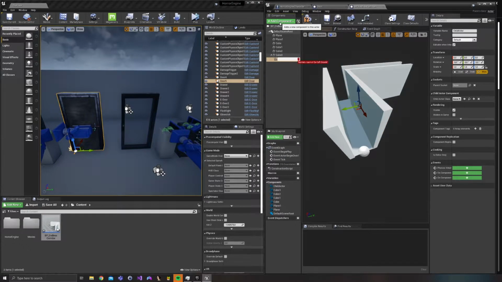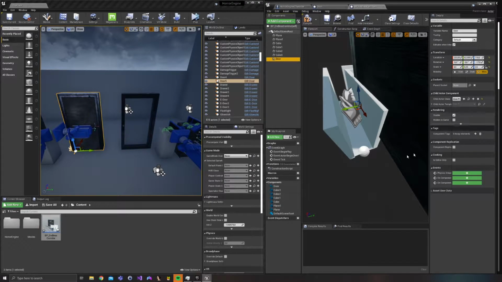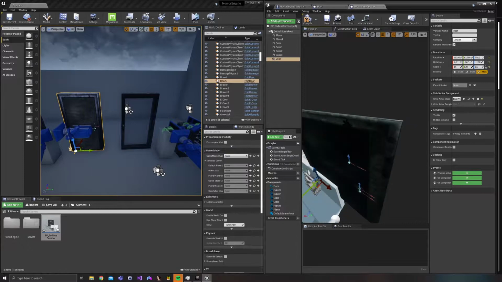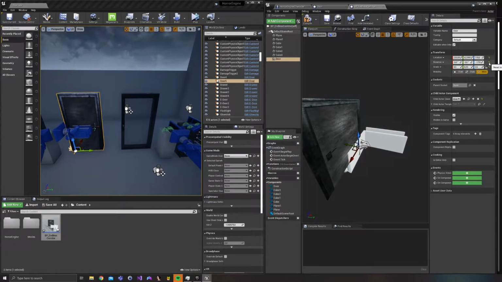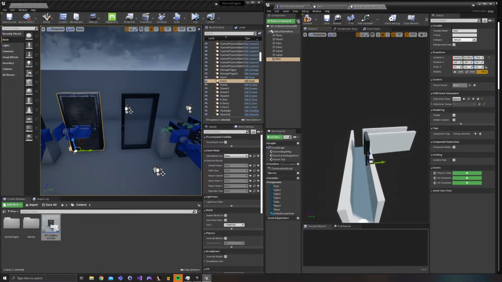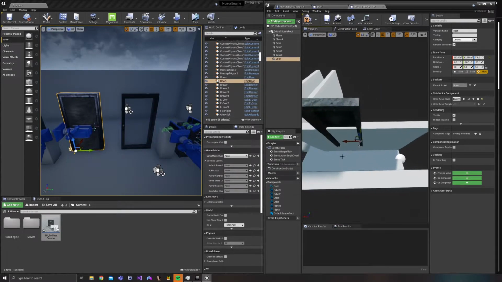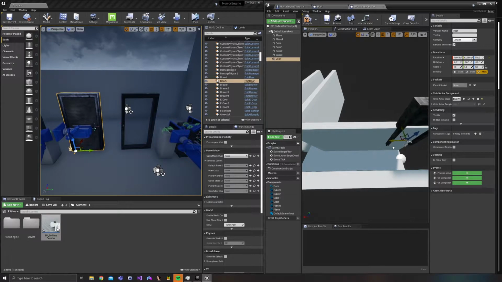Okay, so it was at this point that I was satisfied I wanted to add my door in, so I clicked add new actor and I added a child actor, which was going to be the door. So I navigate to the details panel and there you can just select which class you want it to be. So I selected the door. Its scale was completely messed up, so just reset the scale and rotation in the details panel if that happens to you, and then I moved it to where I wanted it.